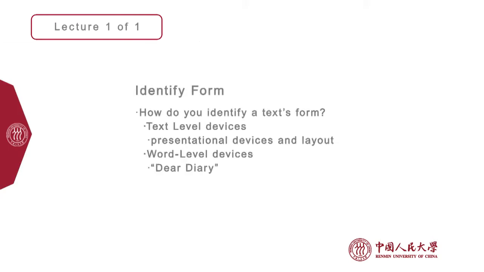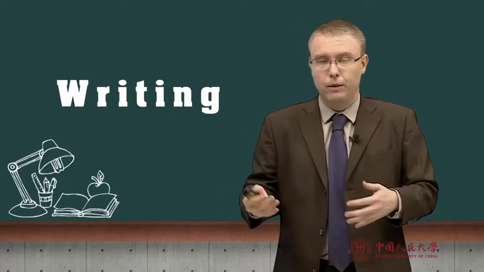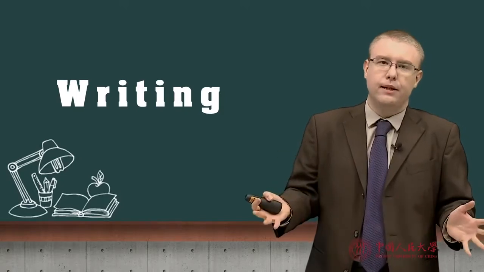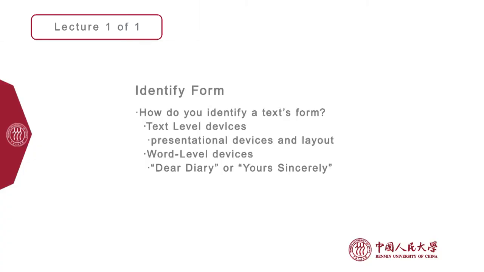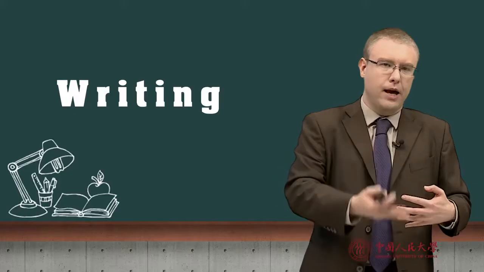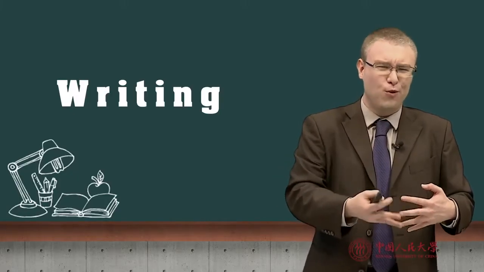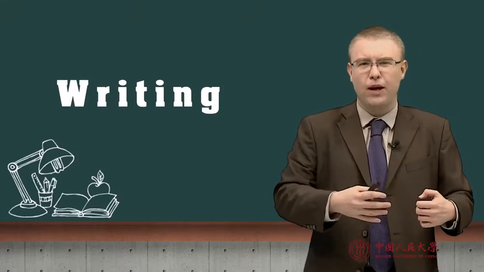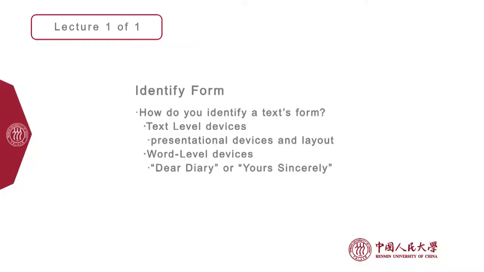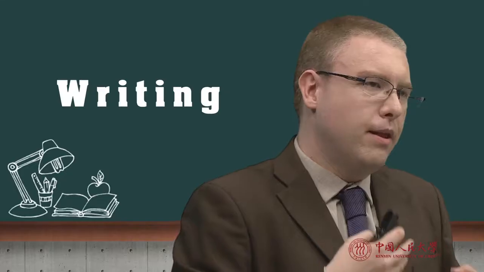Looking at a text, looking at the form of a text, you will be looking at these text level devices, how things are laid out. We're going to have a look at a couple of layouts actually. The easiest example to look at is how things are laid out for children, how things are laid out for adults. There's a certain understanding that adults will be able to understand larger volumes of more densely packed information than children will be able to understand. They will not really be able to grasp things. Children don't deal with holding different concepts in their head very well. Adults generally do.